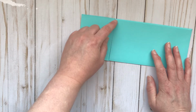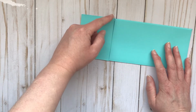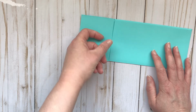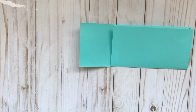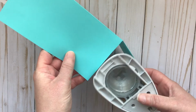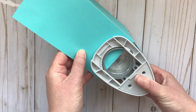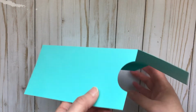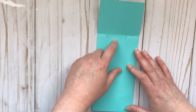Now, if you want to, this would be a good time to alter this part of the envelope as well, if you'd like to round it out, if you'd like to use a punch to punch a piece out here so that you can pull things in and out of it really easily. That's what I'm going to do. So I'm going to take my 2-inch circle punch here, and I'm just going to center it, just do a little notch. So when I glue that down, I'll be able to access whatever is in there a lot easier.